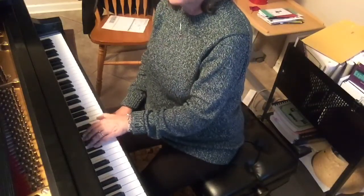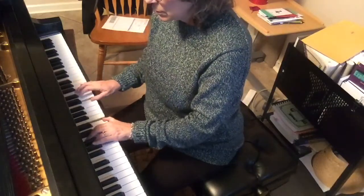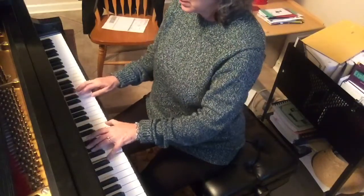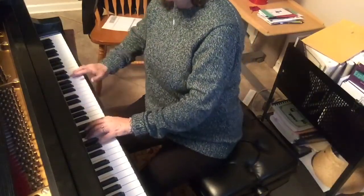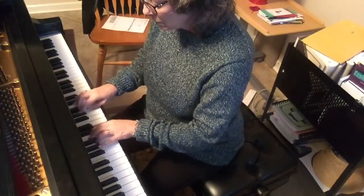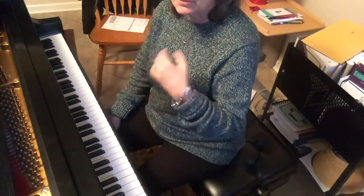I think I'll come back up. I'm going to do that again. Here I go. B half diminished. You can go to E7 to turn it around. Back. So you can improvise, you can create a melody that would be like a head — like a jazz head that you would then come back and improvise over.